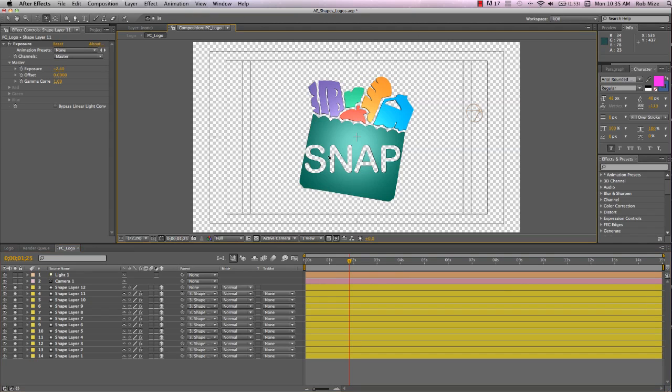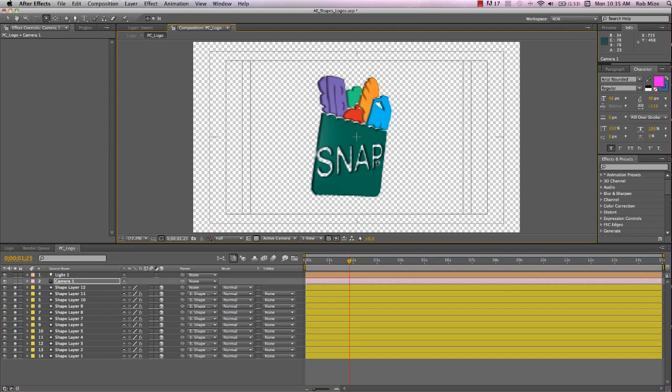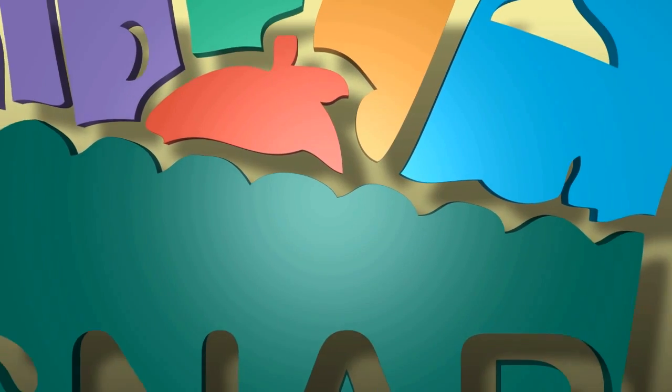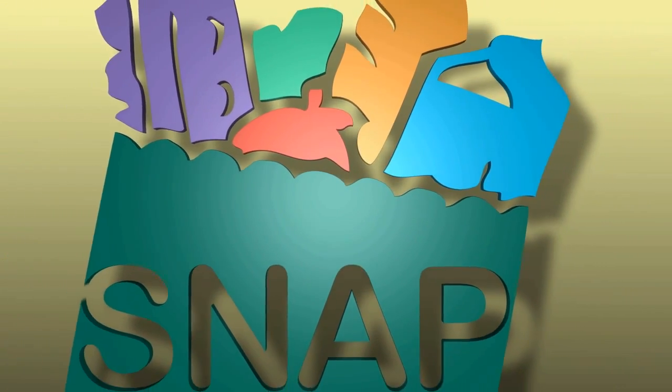But there you have it, friends. I hope this has been useful to you. If we compare that with our original logo, which would you rather present to your client? Well, it's an easy choice for me. This is quick, clean, and simple. Even if you can't always trace your original artwork because of the complexity of it, or maybe the quality is just so bad or there's not a usable channel to trace from, you can still use shapes to create many of the images you need.